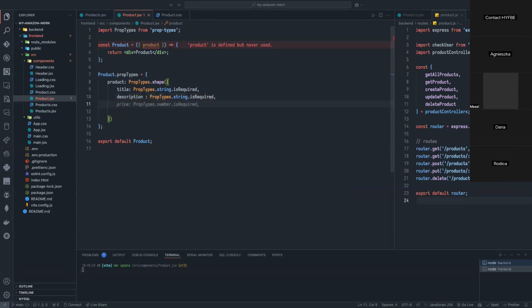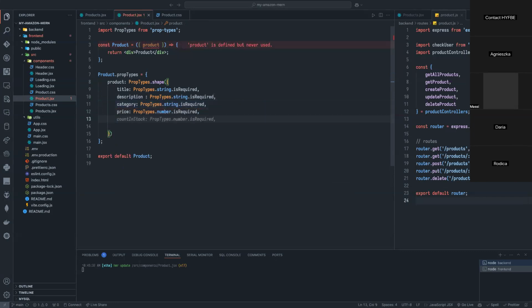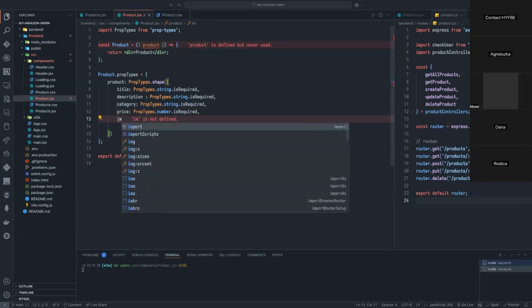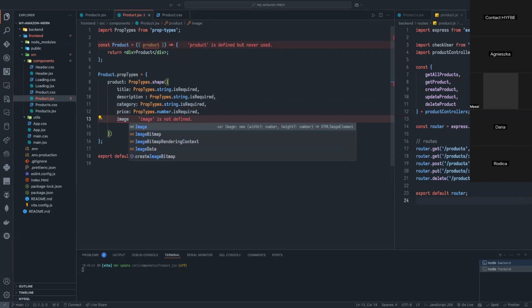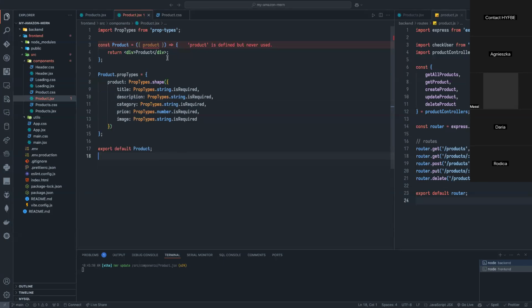What else? Price, yes, it's a number. Title, description, category. And lastly I need image. If I want to add anything else, I can just add it later. But for me, I think now should be fine. Image is not correct, it's lowercase. Voila. So I've added all my prop types.